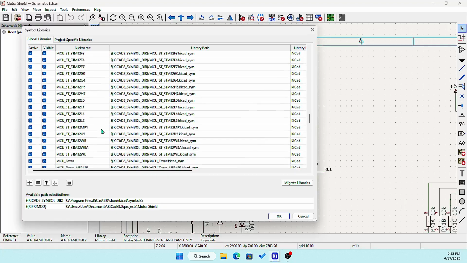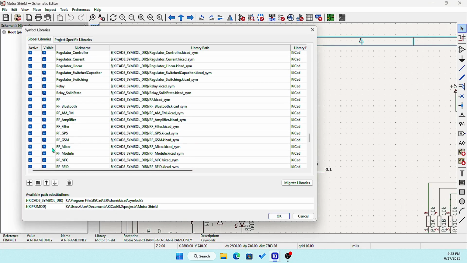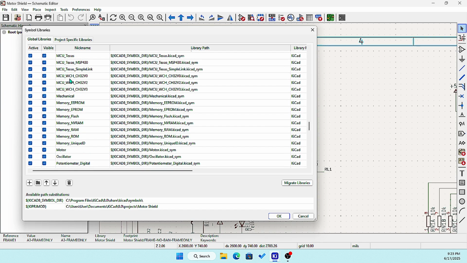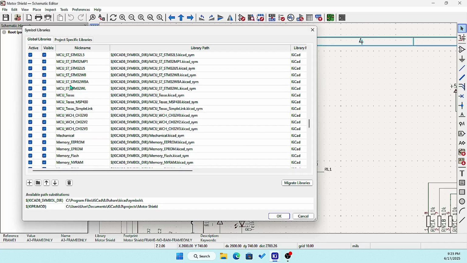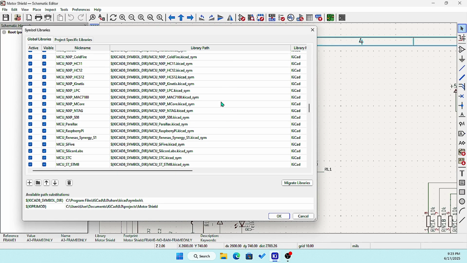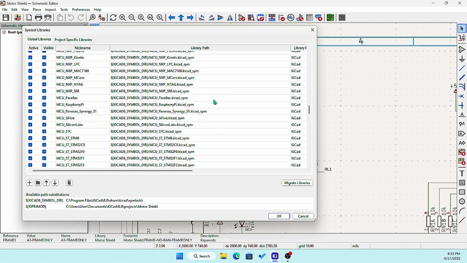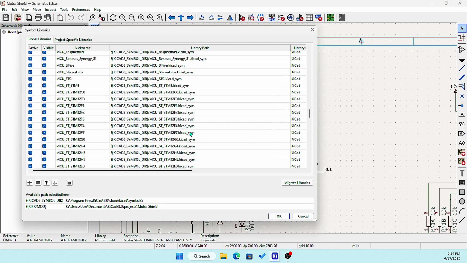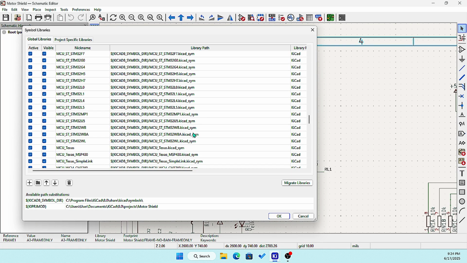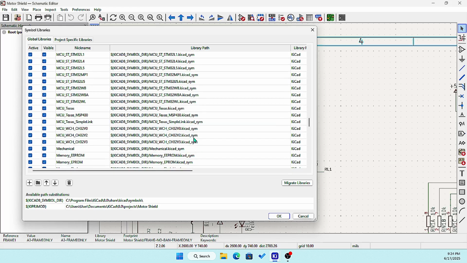I like to make global libraries, as long as I don't conflict with the native libraries that KiCad has. All these are the native libraries, and they have a kicad underscore symbol prefix. You can see all of them have that.